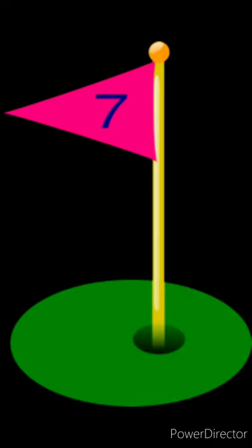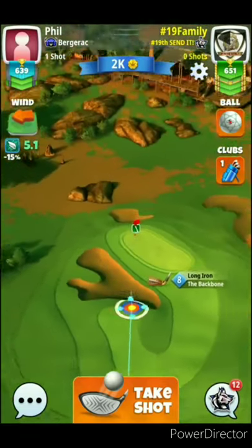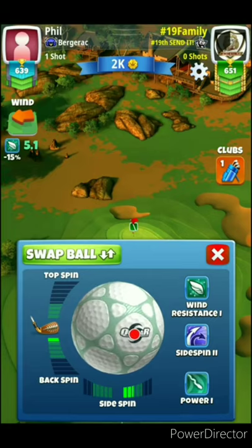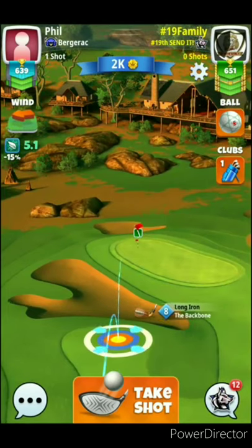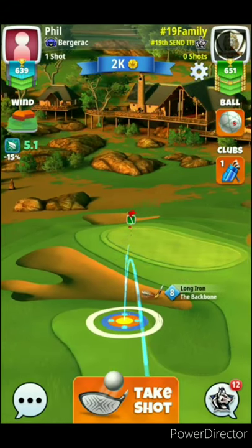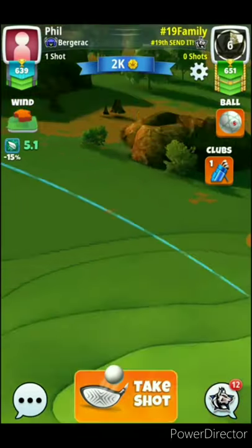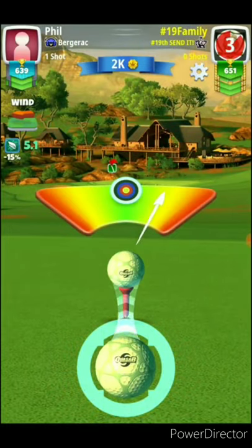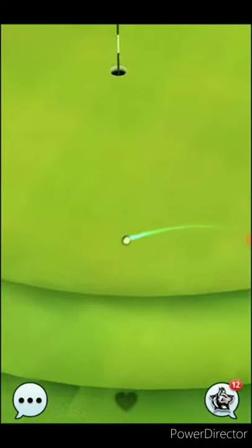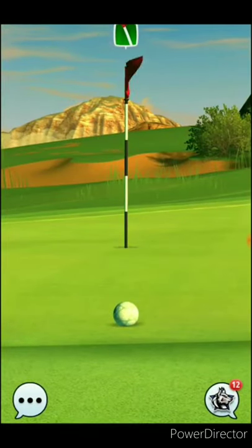Hole 7 is our last par 3 on this course. From the front tees, we will play a plus 20% elevation with lower winds. When you start getting higher winds and farther back like the second tee, then you do play higher elevation, but the rookie will play plus 20% elevation here. Our goal is to get the second bounce about midway in that fairway section towards the hole. We want to use our spins towards the hole — in this situation we're aiming at the right-hand edge of the hole and making our adjustment at plus 20%. I think I could have gone with a little bit more topspin on this shot, which would have bounced a little bit better and hit more towards the midsection of that fairway section.